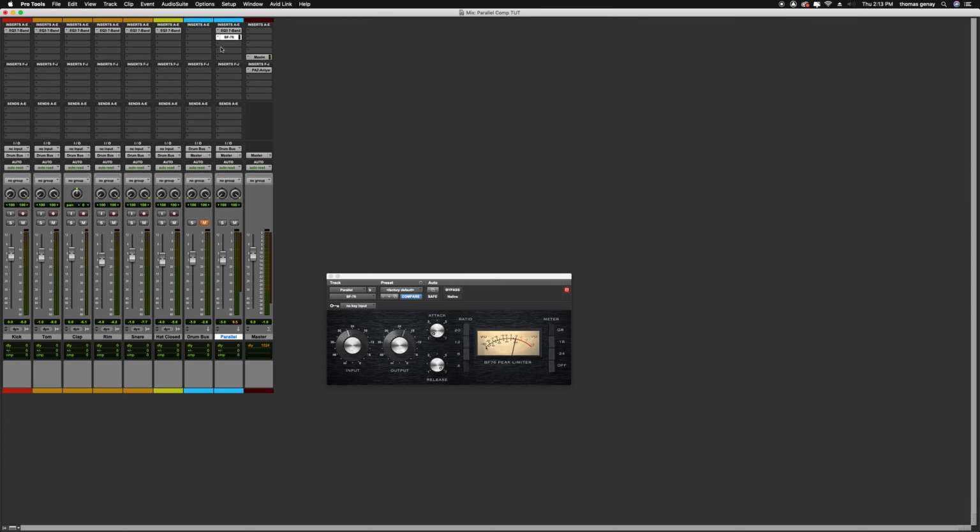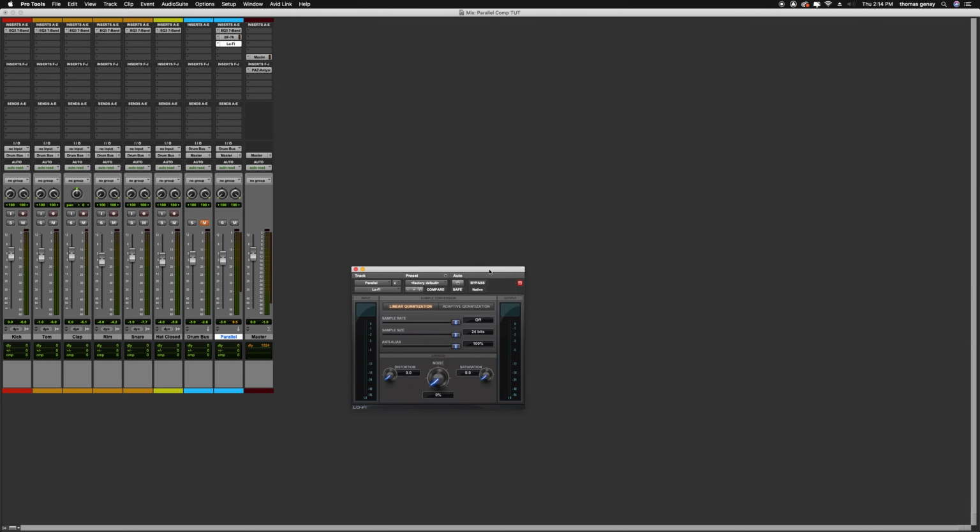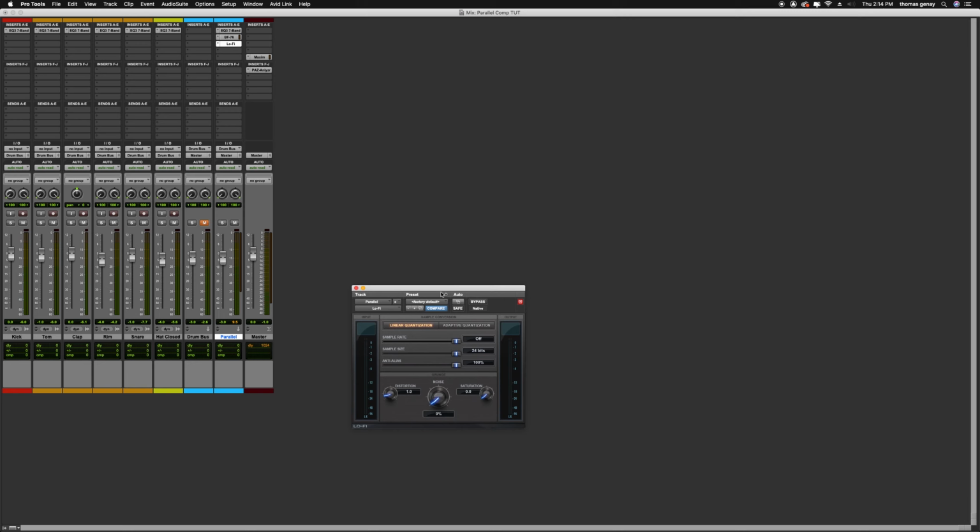We lost a little bit of output, but next up we're going with a little bit of harmonic excitement, and I'm going to add about a dB. I don't know if they're dBs or whatever, but 1 on the distortion here. This is a stock Pro Tools plugin. You can use any kind of saturation, distortion, anything like that that's going to add extra harmonics and crunch. So now let's take a listen to that.